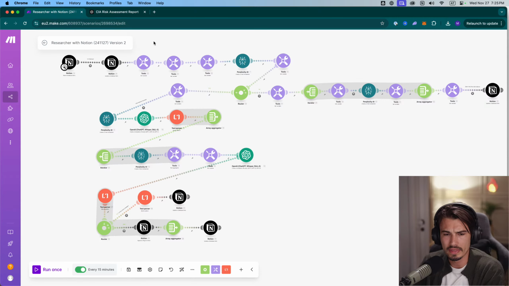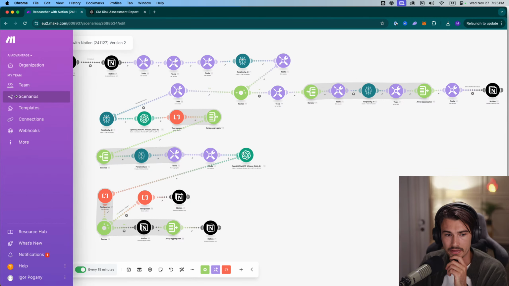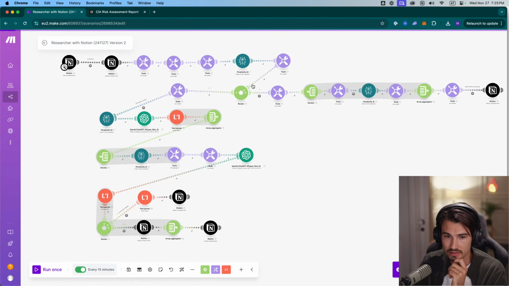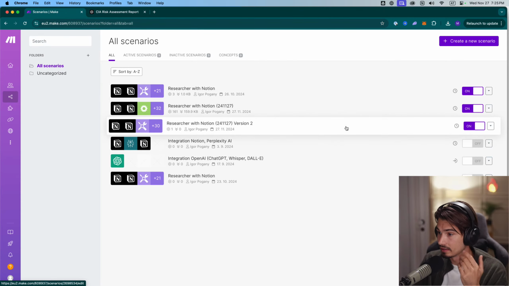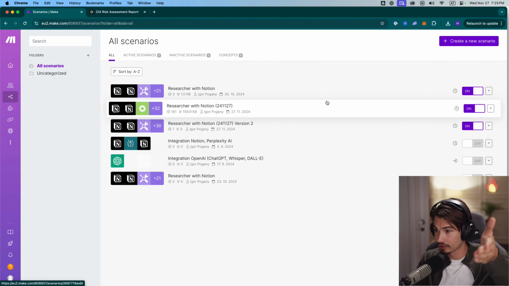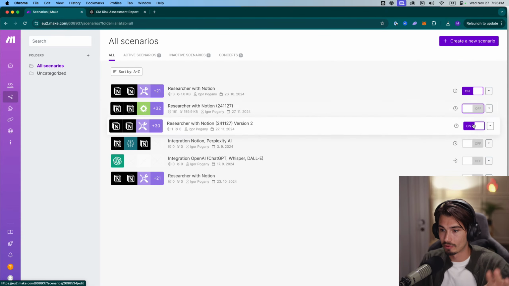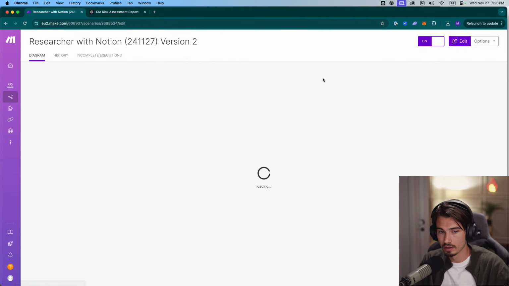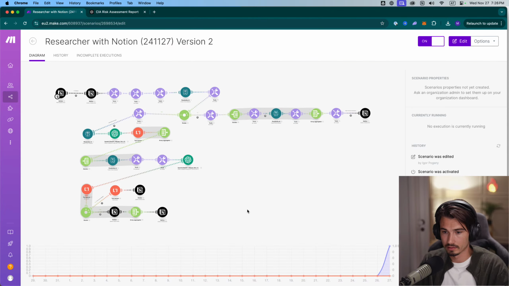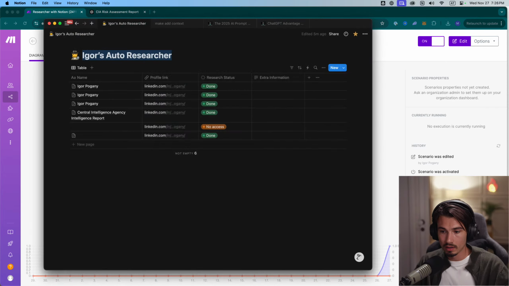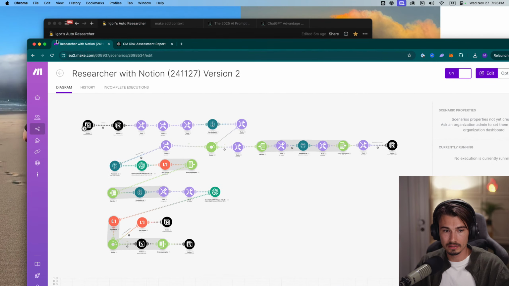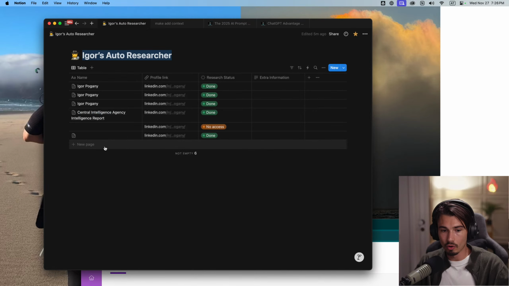And I'm going to do one thing here, and this is just for me, so you don't have to copy this. I'm going to save the changes here, and I'm going to turn off the other scenario, right? Because now I created a duplicate of this. I showed you the first demo that was already set up. I'm going to turn that one off. So we're only going to use this version 2 that we just worked with. Excellent. Okay, so this is fully functional. I have the Notion linked, I have the Perplexity API linked, I have the ChatGPT API linked, and everything is in place. So now I could just close this and disregard this completely and only use my Notion database.